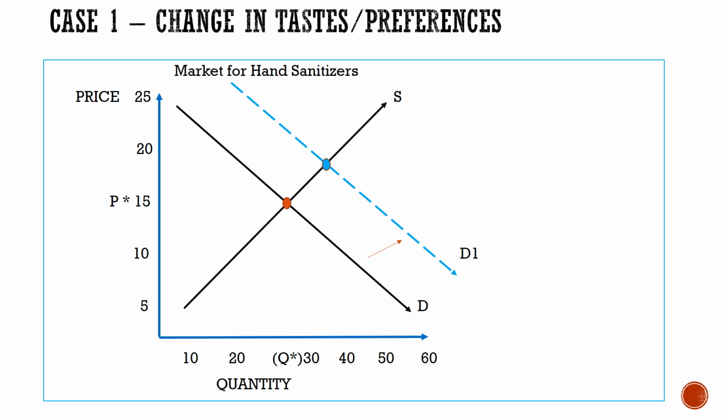So remember, even though you know this is a change in tastes and preferences case, you won't always be informed whether it's a demand shifter or a supply shifter. So you have to analyze three questions. First, you have to understand whether it's a shifter of demand or a shifter of supply. Change in tastes and preferences is a shifter of demand. Second, you need to understand the change in scenario, whether it's affecting demand positively or negatively, as in whether the demand is rising or decreasing.